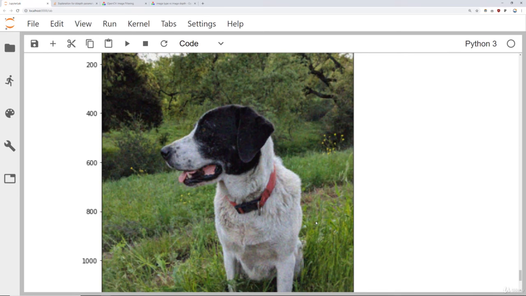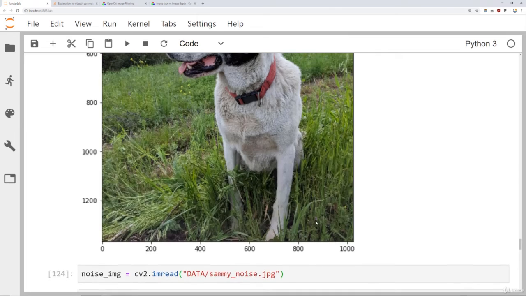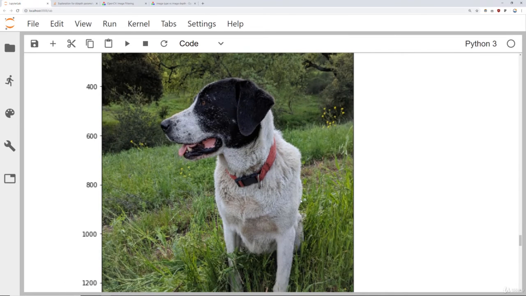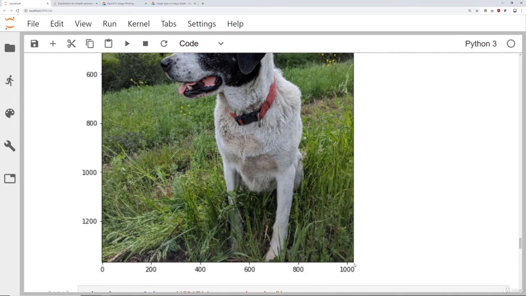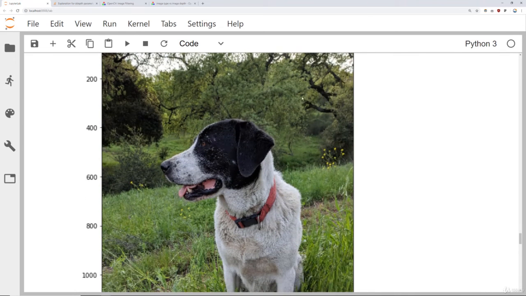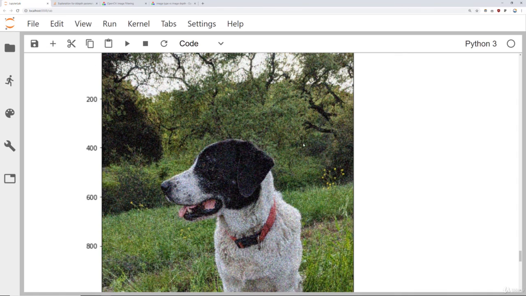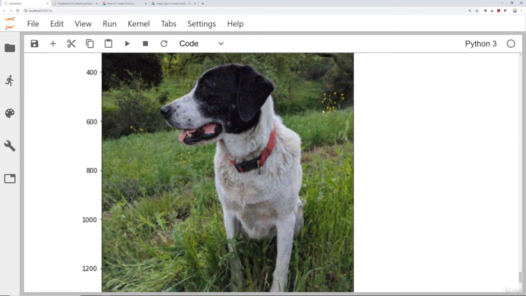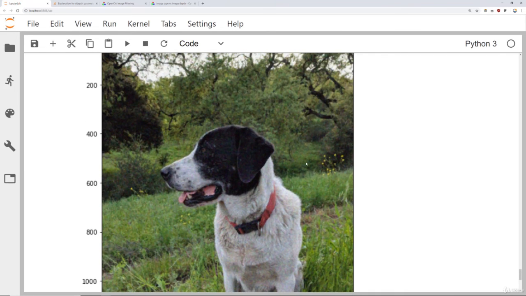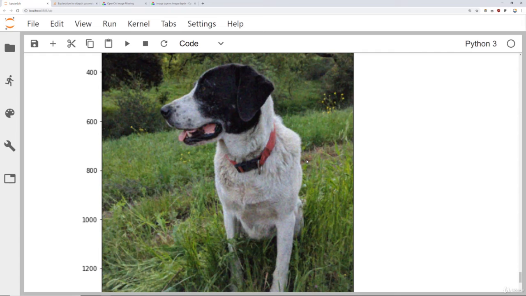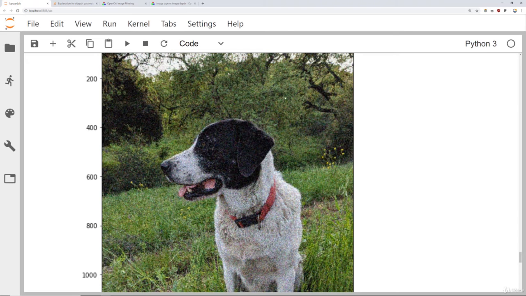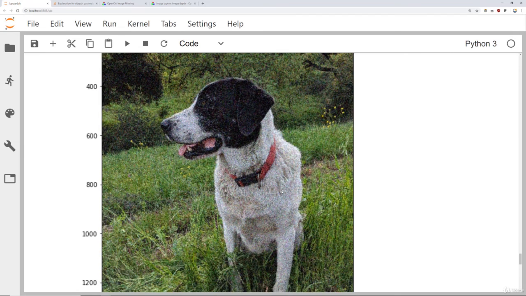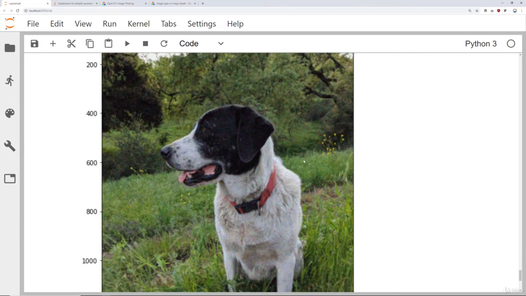Now it does come at the cost of some detail. If we compare this to the original image, we can see the finer details of the grass. And this is actually a really large image. It's more than 1200 by 1000, more or less. So we do have quite a bit of detail here. This is the noisy image, and if we did a blurring on that, we got rid of a lot of the noise. What ends up happening is it blurs in with the pixels that surround it, and it comes at the cost of a little bit of detail. So you can no longer see that fine detail of the grass or maybe the trees in the background, but essentially, from a human's perspective, it looks a lot better than what we had before in this noisy image, because here we just have a bunch of random pixel colors. Now we're able to reduce that noise.